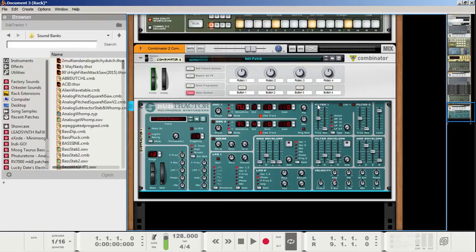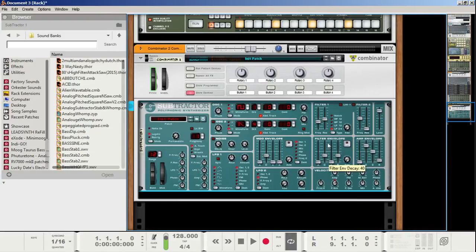I'm also going to go into the first filter section here, and I'm going to set the filter 1 frequency to about 43. Again, completely up to preference. Definitely try to mess with different filter frequencies and resonances. I'm going to set the resonance to about 60, and again, make it your own. Then I'm going to set the low pass 24 mode on the filter, that way there's more of the lower frequencies being represented. If we listen to it now, we're starting to hear that deep house sound, that nice bass pluck sound that is really nice and fat.